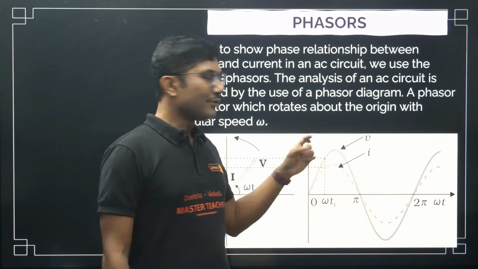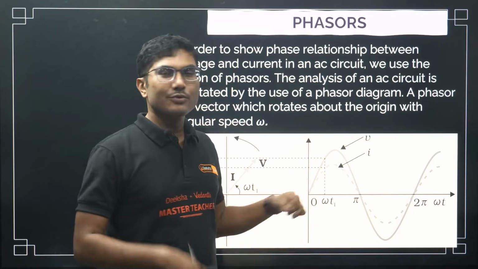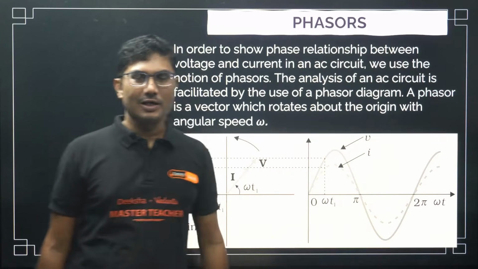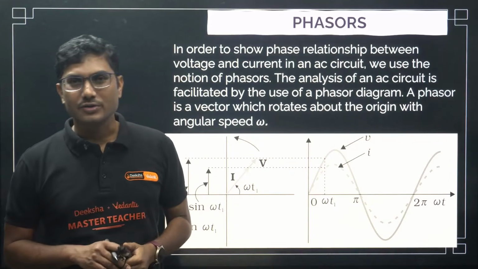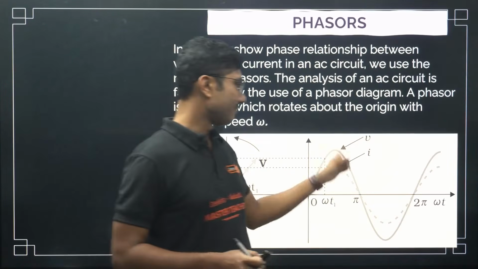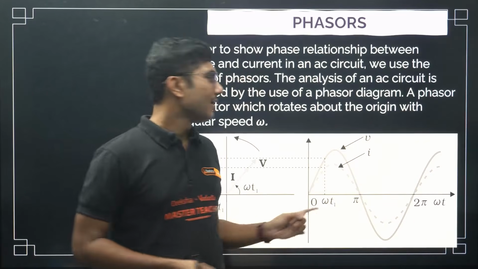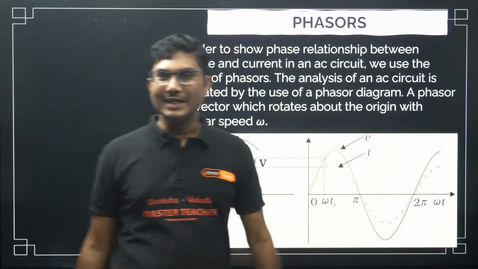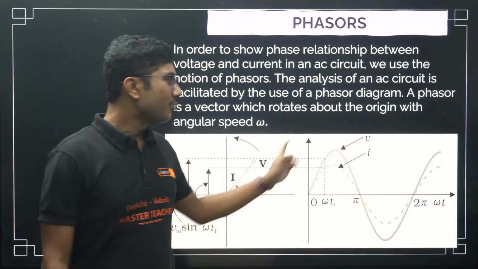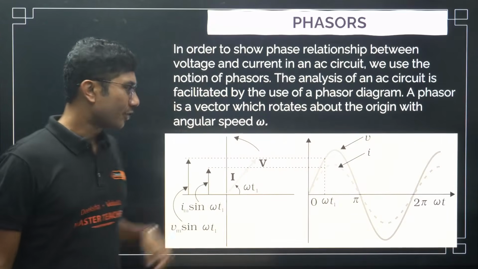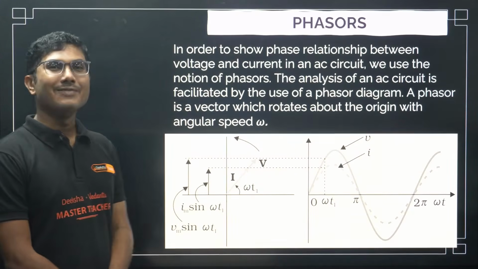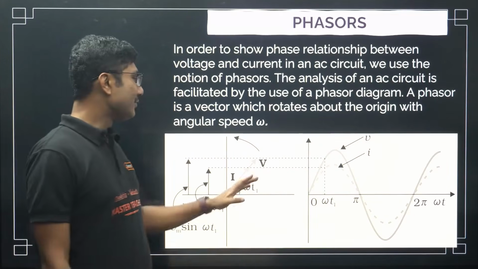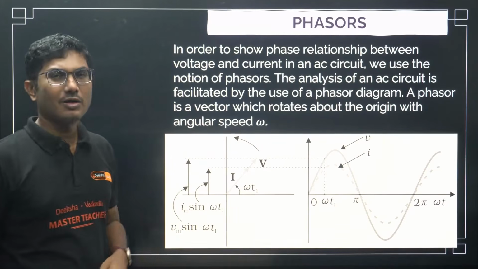So if you want to represent AC and draw a diagram, the diagram will keep on going like that. That is very difficult and tedious for us, to represent AC with this graph. A normal static graph is fine, but if you are representing with time, then this graph is actually very tedious, and it also makes no sense to keep on drawing the same graph again and again. So for that we have come up with a clever idea. The idea is that we will represent the AC using rotating vectors. They are called rotating vectors.